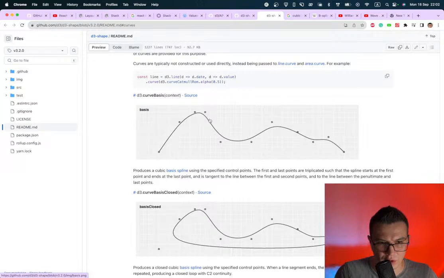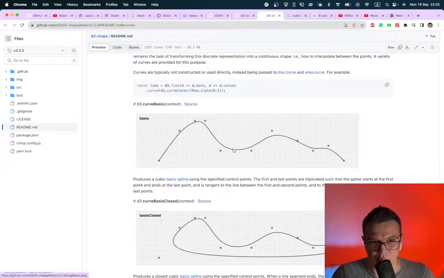So we have some dots and it draws a curve around those dots. I think it's more or less clear.